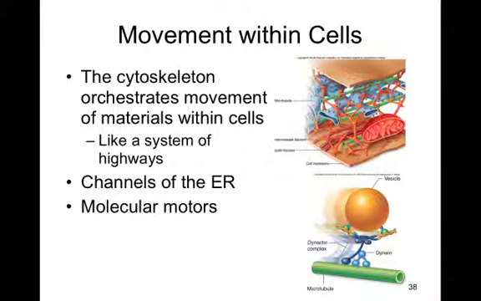We'll also see that the endoplasmic reticulum forms a certain amount of channels, so a protein that's destined for export might make its way through channels in the endoplasmic reticulum until it gets closest to the area that it needs to be before it becomes wrapped up in membrane in a vesicle to be transported to the Golgi apparatus.